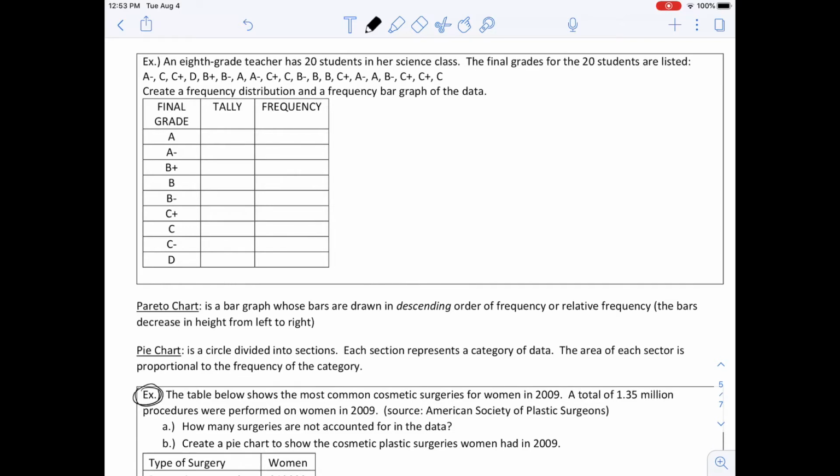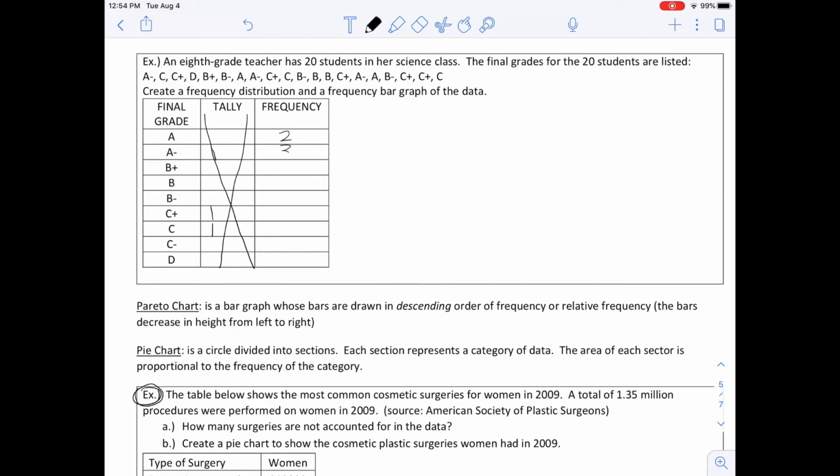And if you were to do that, you can just go ahead and go through these and go, oh, an A minus, a C plus, and tally them up, and then it makes it easier to count. I'm going to go ahead and cross it off for right now, and I'll leave that up to you guys to do if you want to. The frequency, the number of A's that we have. So if you were to count this, there are 2 A's.